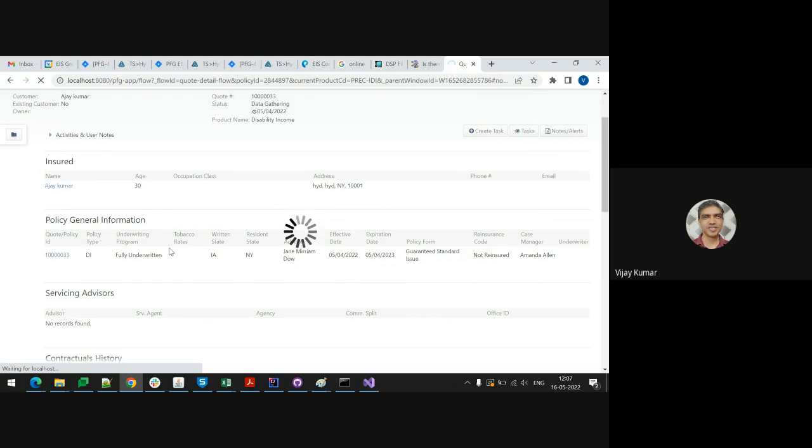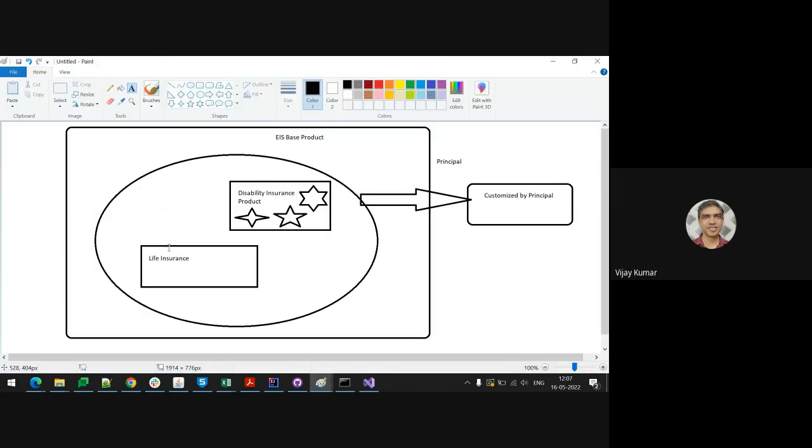So in the last session what we saw was the configuration, like base has provided that field already. Base has provided that policy component. Inside that component we have the country code, and if business says we need that component, we will have to include it in our component by going to the product factory and including that particular component. Suppose now the principal says that some of the base provided components or attributes we don't need, so we just go to the product components and deselect that.